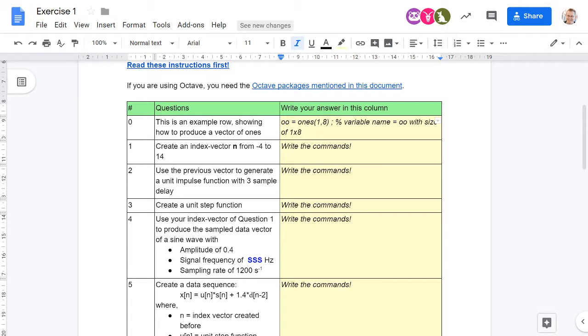There are about 10 different questions, and that yellowish area is for your own answers. The first question is an example row. Write your answer.